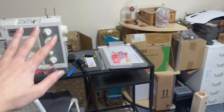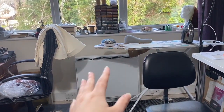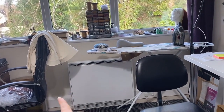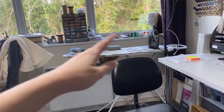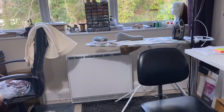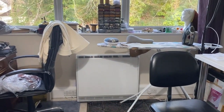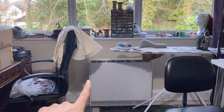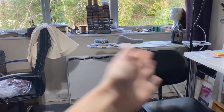Yeah, so this desk is basically the problem. We got new radiators put in, and the old ones were centered under the window, and that desk was to the right of the radiator, and it fit under the window, and it was all great. But it doesn't fit anymore because, as you can see by the general off-centeredness and the hole in the wall, the new radiator is not in the middle, and the desk doesn't fit anymore.